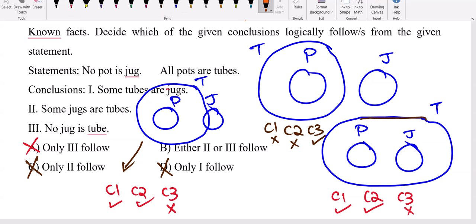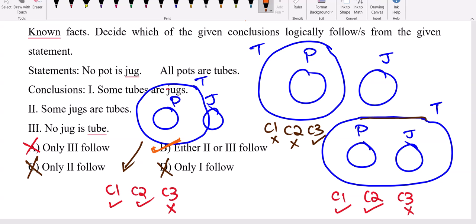See option B, what it says, one among that is true. Option B is wrong if you show me any diagram where both 2 and 3 are correct. If both 2 and 3 are correct, it's not either. What is either A or B meaning? A or B, one among that only true, not both. If both fail also it's not either. In any diagram, if you draw and say, sir, second one, third one both fail, then I can't get either.